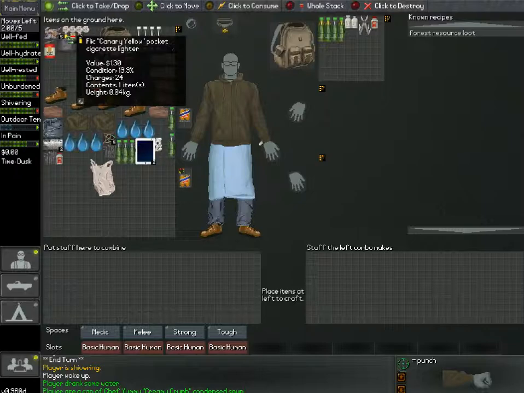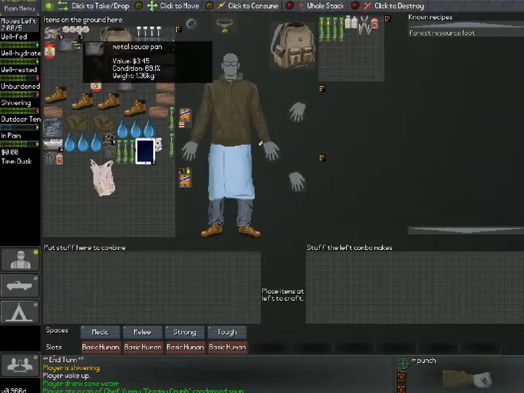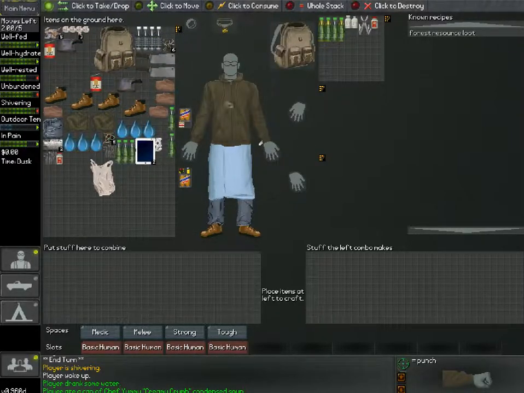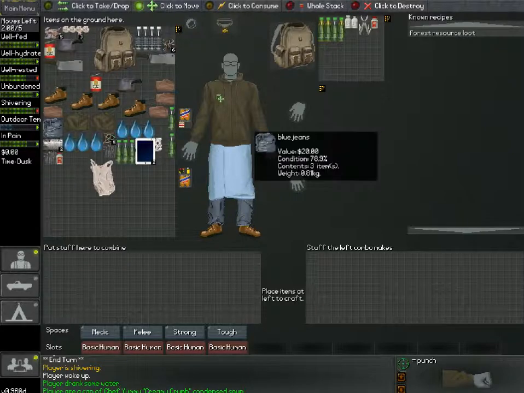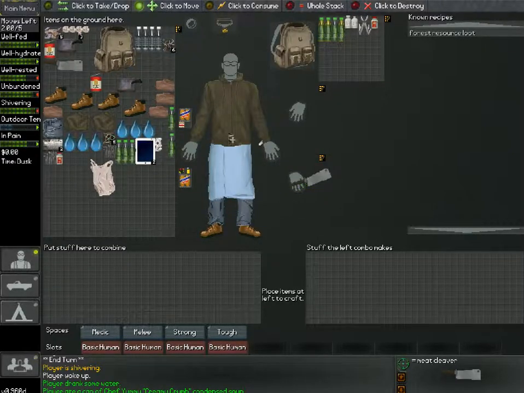What we've got here, is that a lighter? It's a lighter. We'll take the lighter. We'll take the crackers. What else should we take? I think a meat cleaver might be better as a weapon. Although it's not. Let me put it in the end. Right, we need to click to move it then. So if we move it there. There we go. No. What are you doing? There we go.